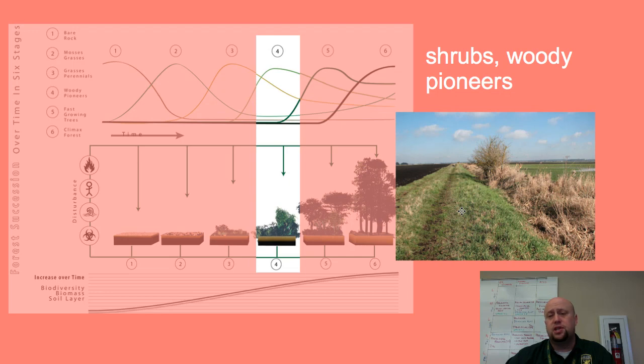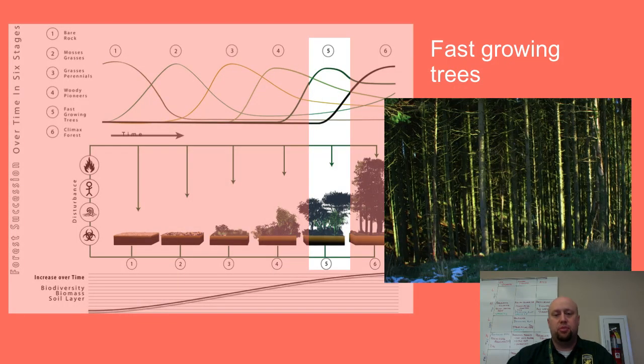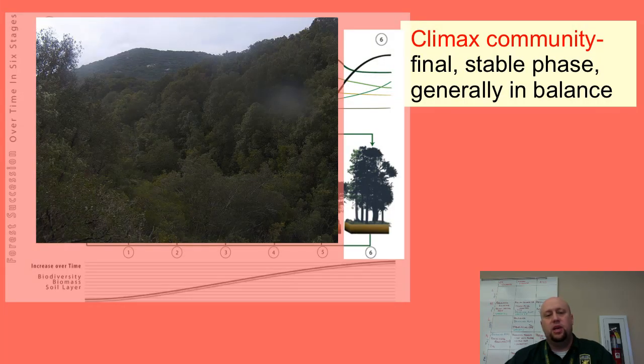Again, for a forest succession, the next step would be that you start to get some shrubs, some actual woody plants start to move in. And then, of course, your next couple of stages, you're going to start to get actual trees moving in. So you're going to get fast-growing trees like a pine or something like that. And then you would get to what we call a climax community. The climax community basically means that we're at the end of the succession phase and that now things are stable. Everything is basically in balance. The ecosystem has enough biodiversity to sustain it, and everything kind of works out most of the time.